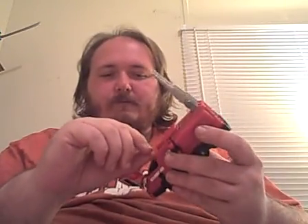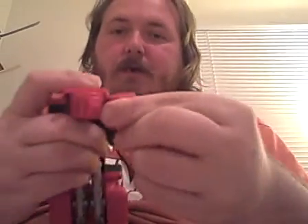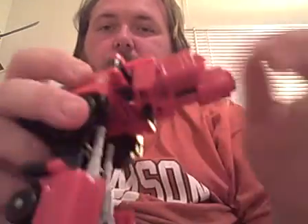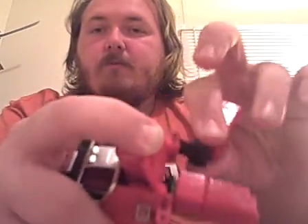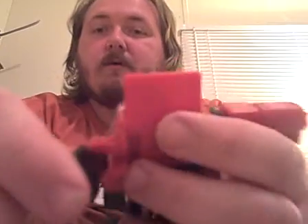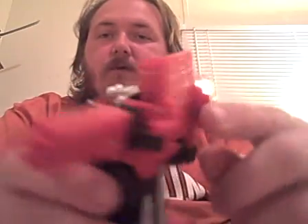We're gonna pull this up. Next thing we're gonna do is push that down. Let's have them drive around like that — no. Then you gotta take it completely down to this, pull up, bring the arm... You can't see the light. The arms are compressed in like this; you're going to pull it out and fold it around. Do the same thing with the other side — pull out and fold it around.